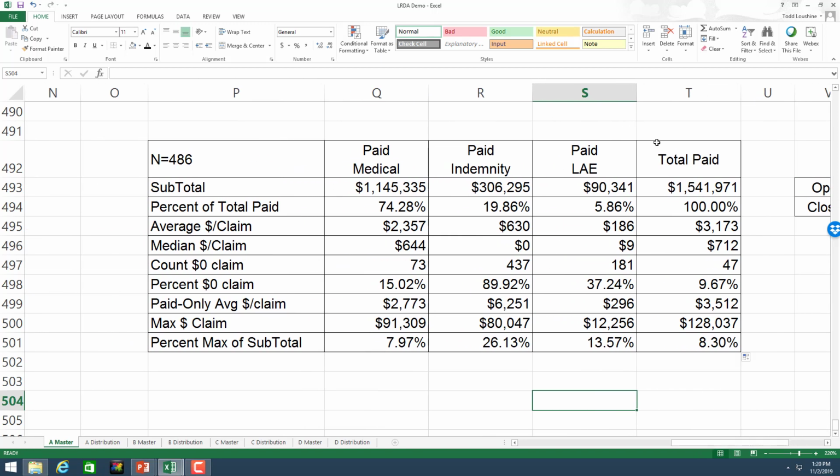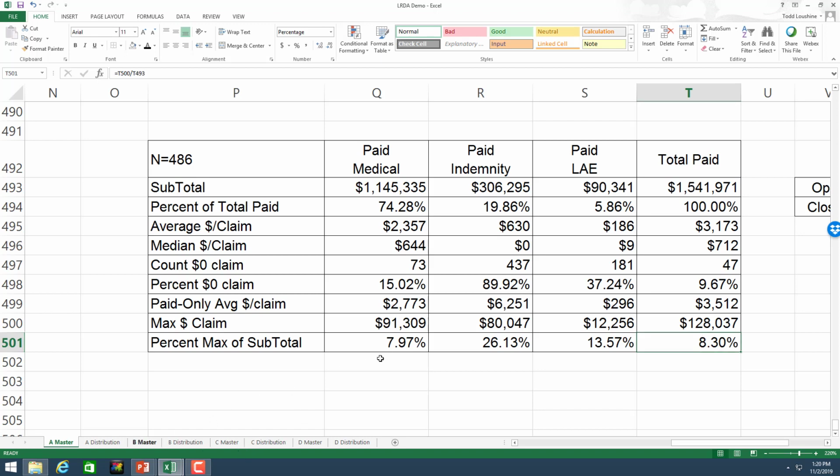Then we have what the total amount of the data set covers, what the average claim was, what the median claim was, what if it was paid, how much it was, what percent are $0 claims in the overall, and then what is the max amount and what is its influence. So 8.3 is a heavy influence. That if we kept the outliers in, the real expensive outliers, that would bring the location and cause to an automatic high priority. So I remove the outliers, that doesn't happen.